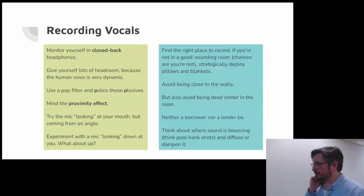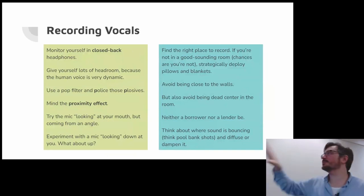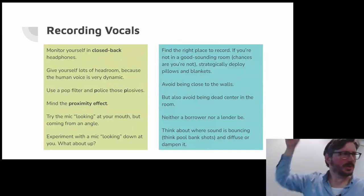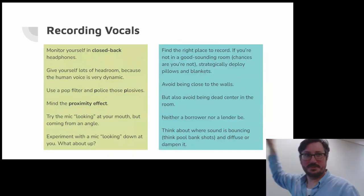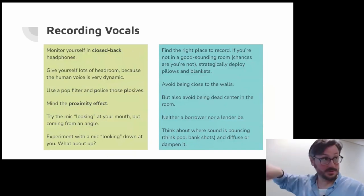When you're recording your vocals, and again, we will get, I know this is a lot of information, but I want it to be worth it to come to this class. You'll get this presentation and all the stuff to review later, and I'll make this recording available.